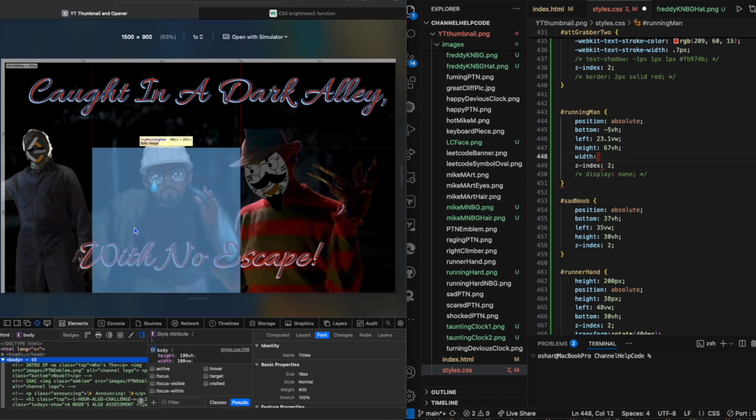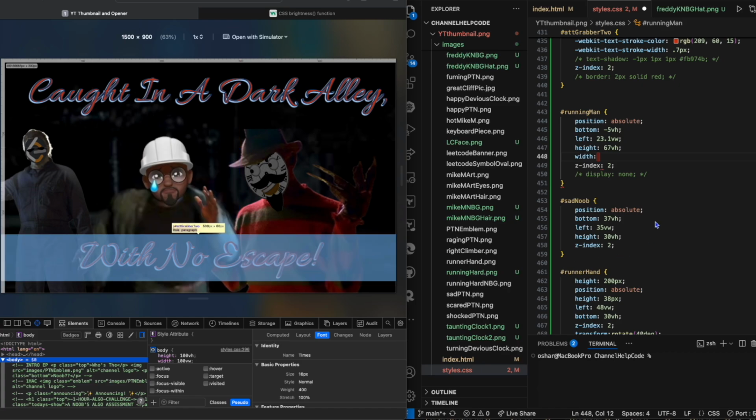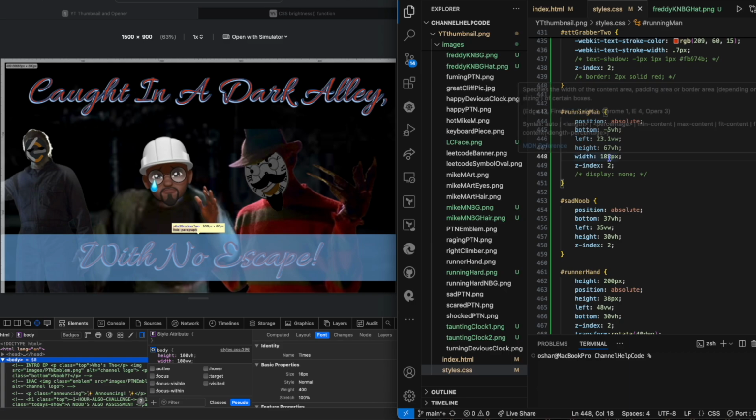Running Man is width and height, so 188 px right now. Let's see if it changed anything. If it don't change anything, we know we good. Okay, excellent. So then we can work off of that from now.